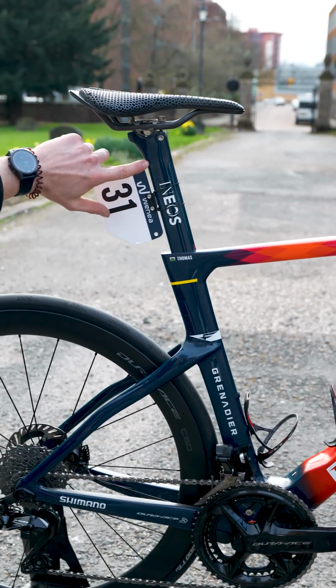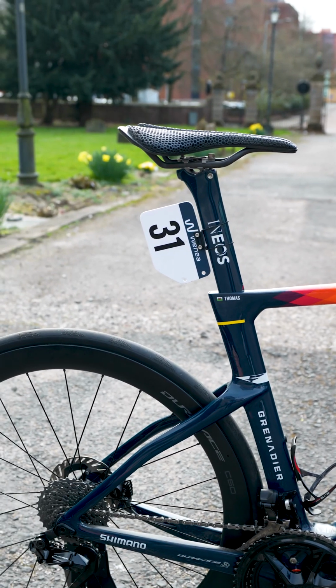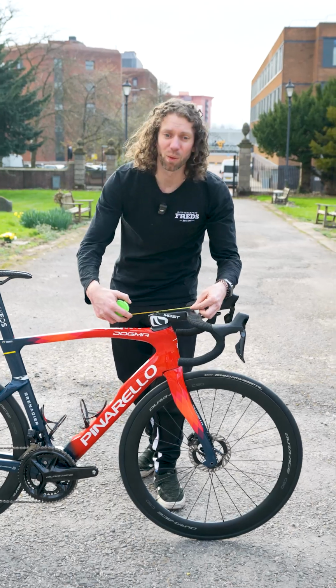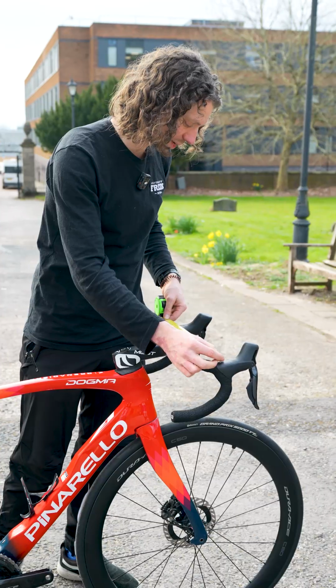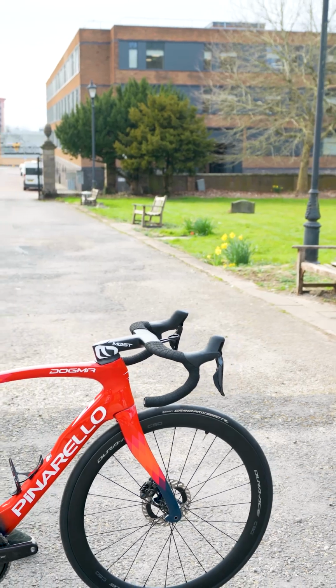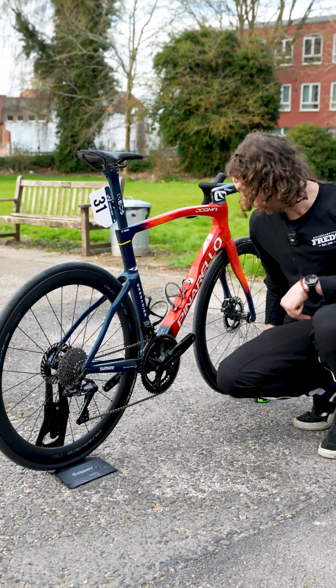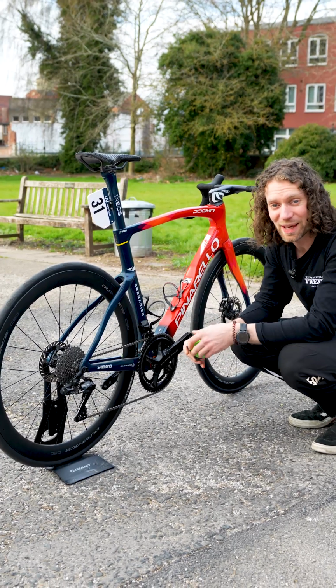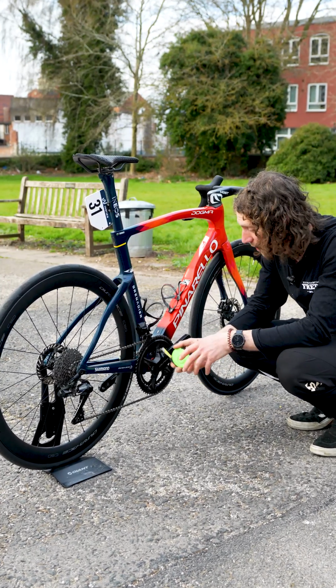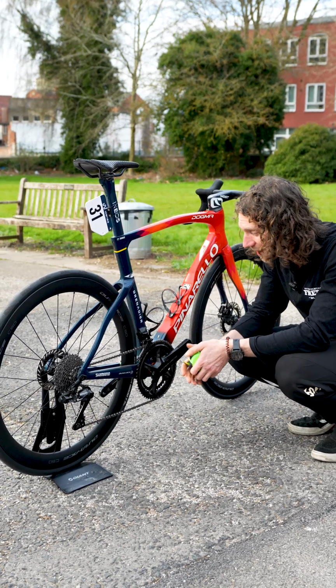He's running an inline seat post on this setup. Pinarello Dogmas usually come with 25mm layback. Got a 130 on the stem length, handlebar width 38 centre to centre, 42 in a Pinarello size handlebar, and an 11-34 cassette, which you might not have run on every stage of the Vuelta, but definitely need that ratio, especially with a 54/40 on the front. It's a good bailout gear, that is.